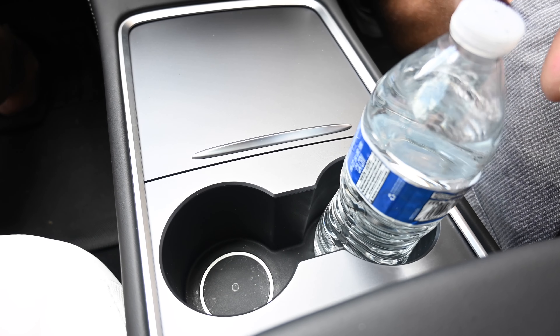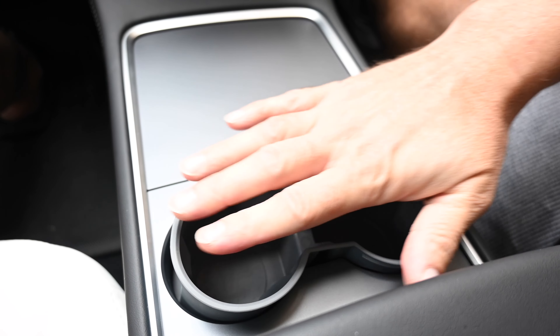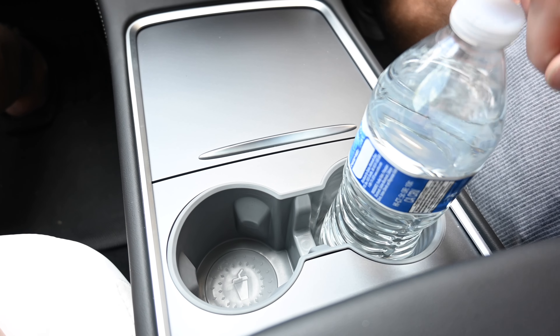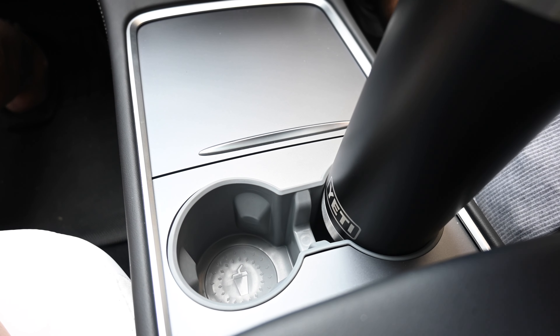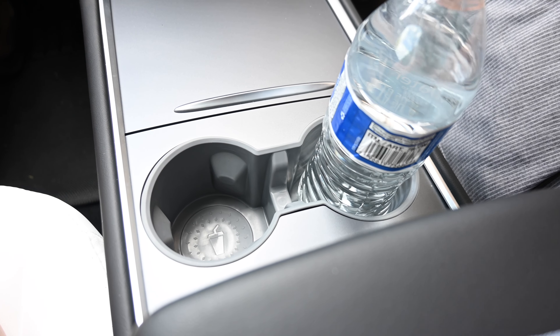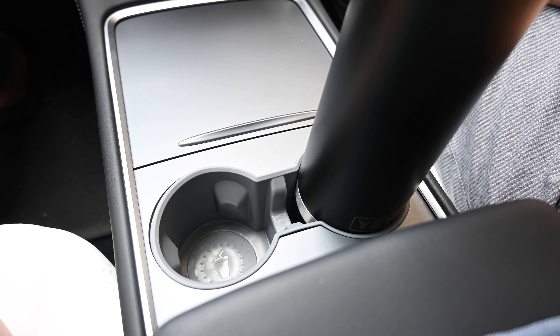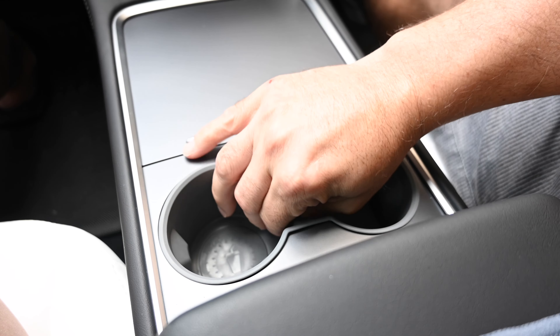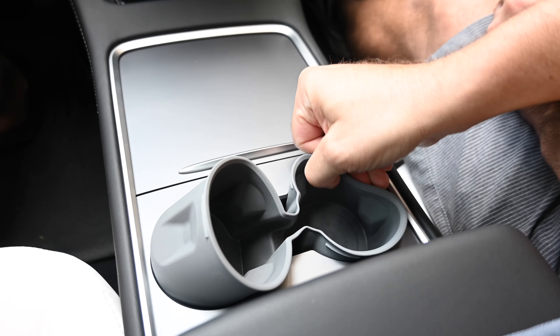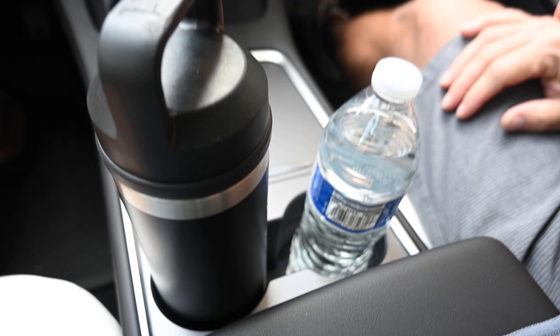Keeping with the center console thing, we've got some cup holder inserts — to hold your cups a little tighter. We'll see if that really does any good. So it looks like the cup holder insert works great for your standard water bottle. It's going to hold it from not flopping around in there, keep it steady and upright. But now you've lost access to put the type of bottle we always put in there. So I'm going to say we can do without. I'm giving it a thumbs down because I like to put the Yeti bottle in here. It's kind of helpful, but not in our scenario.